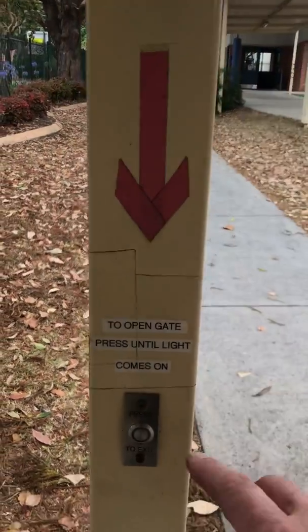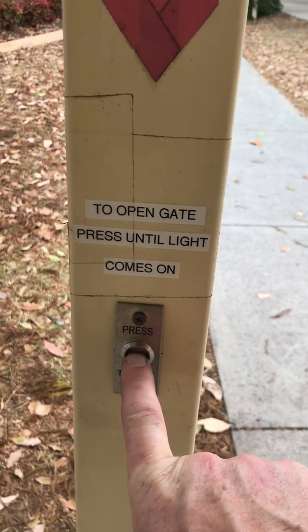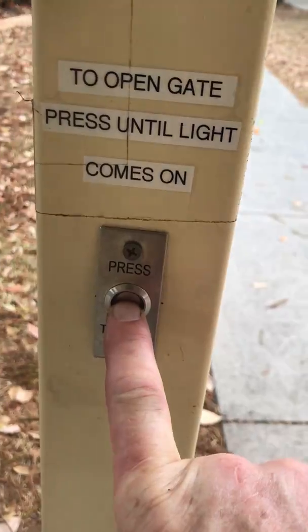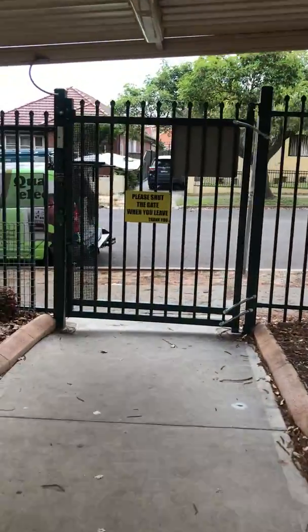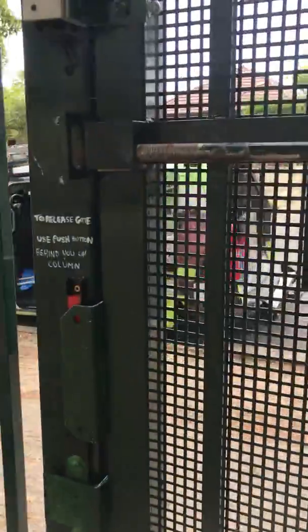And what it is, the arrow there, and you can read it: to open gate, press until the light comes on. See the light came on? Now the gate is deactivated. Parent comes over, pulls the gate open, and away they go.